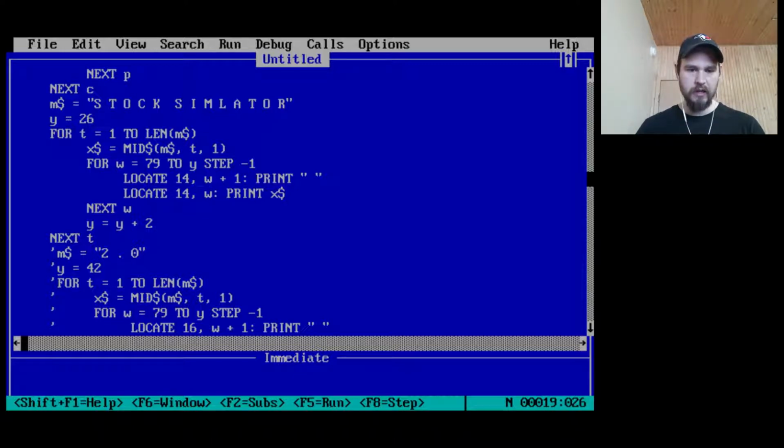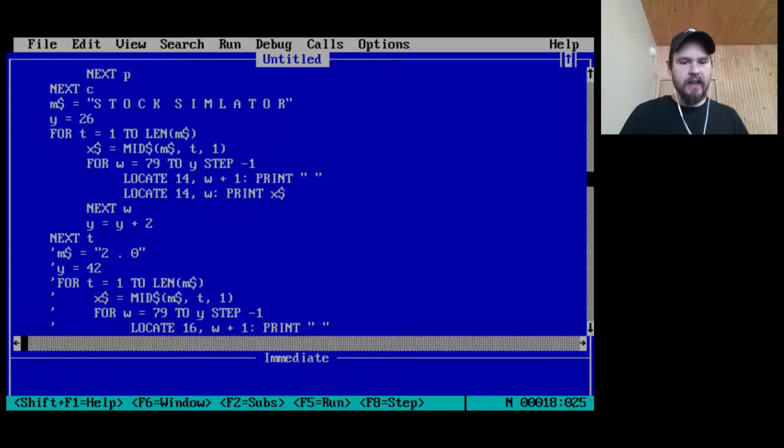So then we locate 14 and the... Oh, sorry, no. Y is not the column. Y is the row. Every time we add 2 is because... No, Y is the column for W. W suggests width, and I just used Y just for the heck of it.